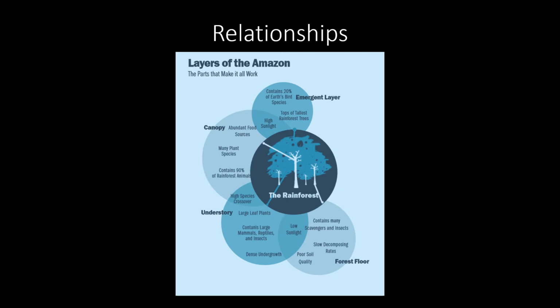Next, I'm going to be going over the visual potential of relationships. This visual potential is the potential to convey connections between things in the real world using connections between objects on or within a display. The main purpose of relationship displays is to show how things are connected. For my display, I want to display the relationships found between the various layers of the Amazon rainforest and how they work together to make the most productive ecosystem on our planet.